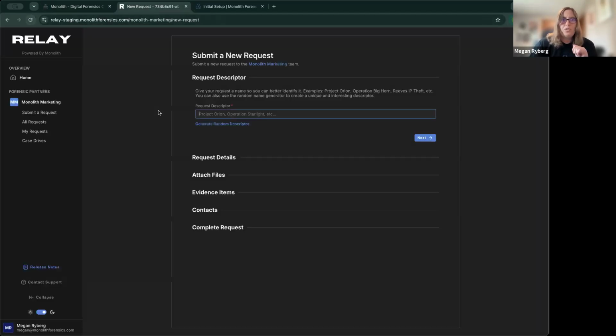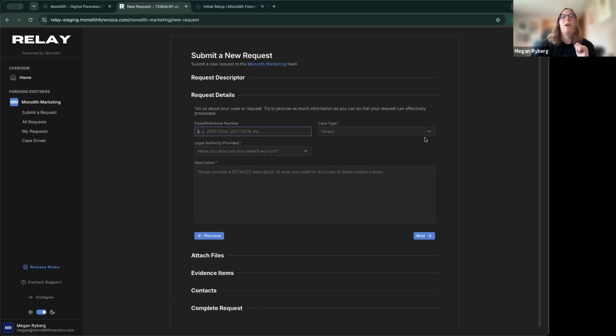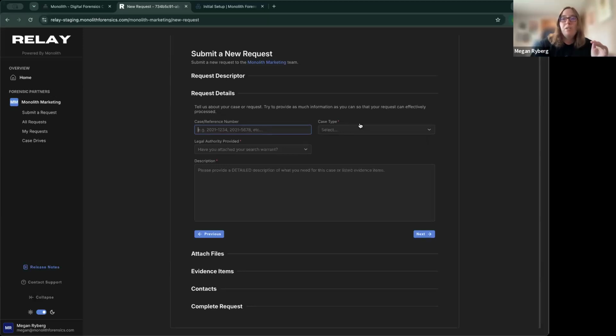I'm going to refresh this just to make sure it picked up my new settings. And I'll just generate a random descriptor for this case. That is a very fun one. Okay, so now here in my request details, you'll see the case reference number. So let me just put in some stuff here.